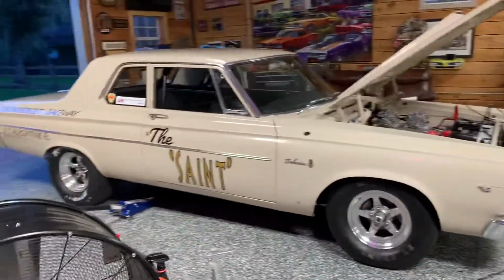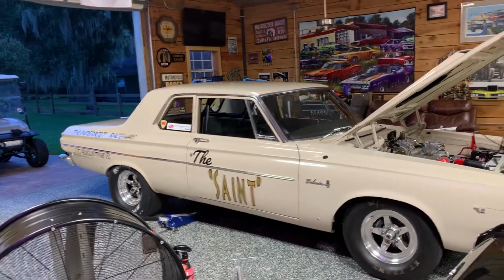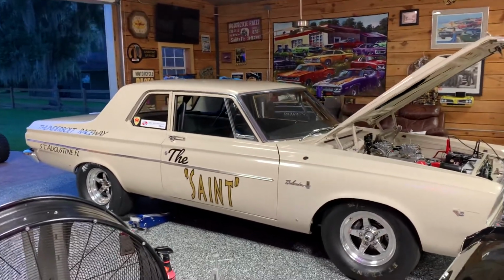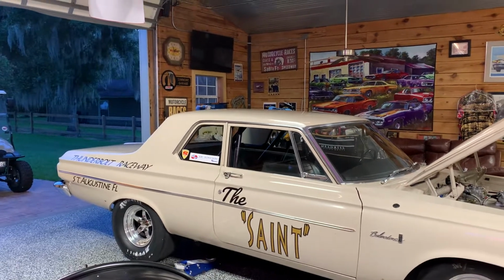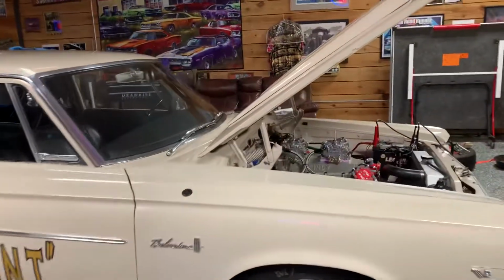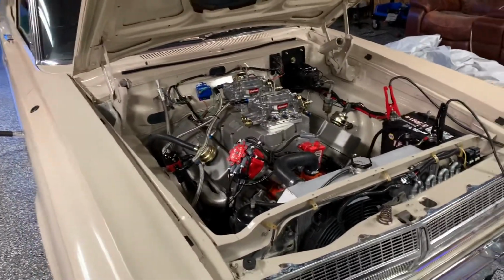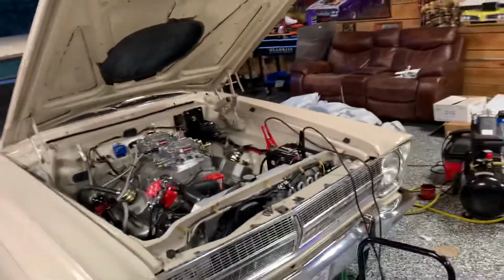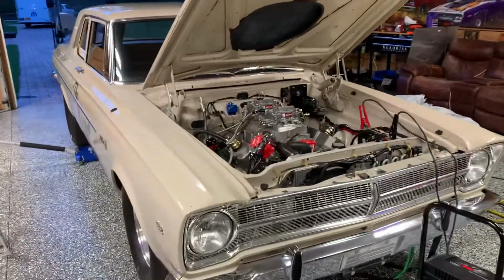right here. 1965 Plymouth. This has been a race car since about 20 years ago, actually. It's original paint. It's never been touched. It's had 3 owners: the original owner, then a gentleman in Oklahoma that kind of made it a race car, and then I bought it from a gentleman up in Wisconsin who's had it for 15 years, and he raced it pretty regular. So currently it's running a 572 Indy Max Wedge, dynoed at 840 horsepower. The car has run best of a 960 in the quarter, so it's no joke. It's a real deal.